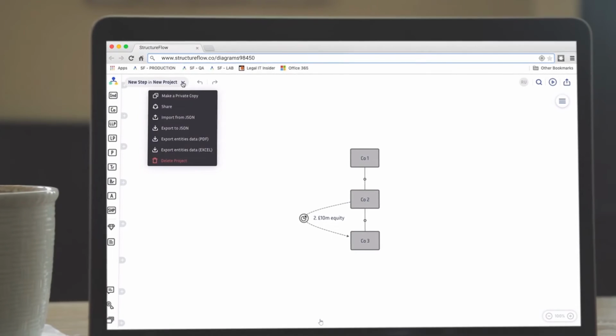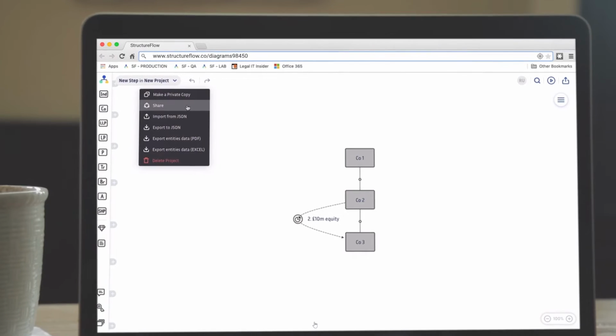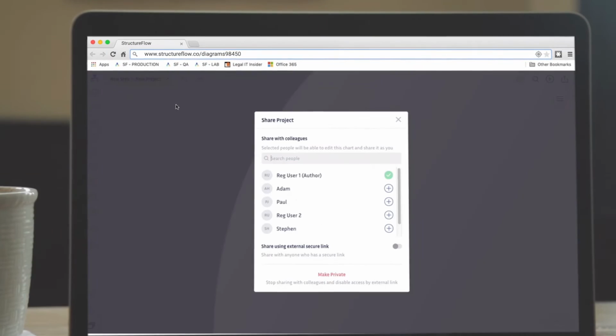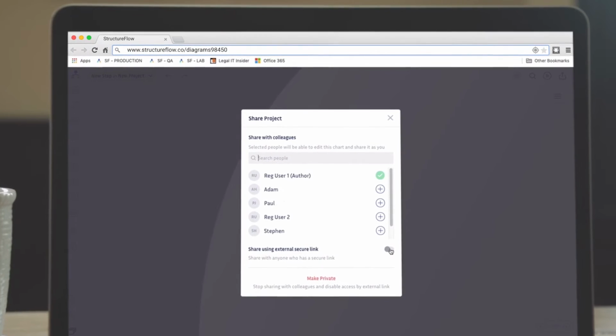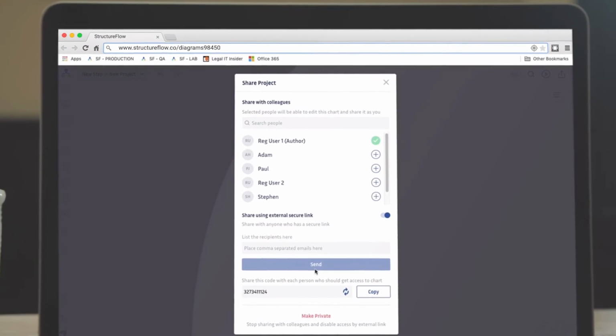With StructureFlow, we remove that because we have a single source of truth. All the stakeholders on the transaction are looking at the same diagram and the same data set, which in turn reduces risk. And so StructureFlow is about ensuring that all stakeholders on the transaction are up to date, well informed, and are thinking together.